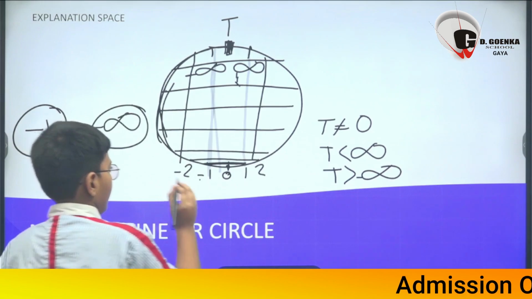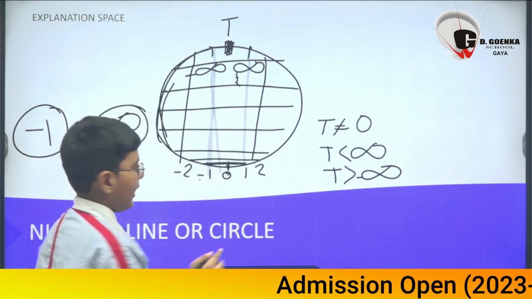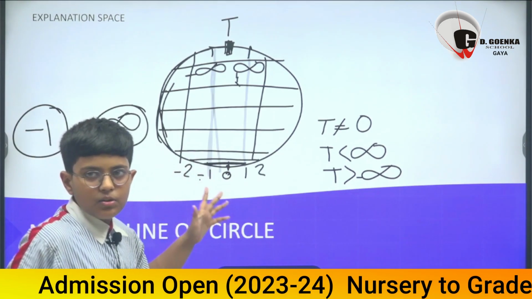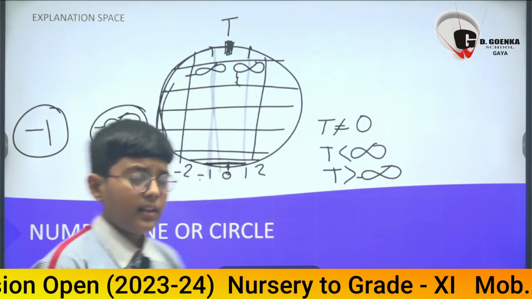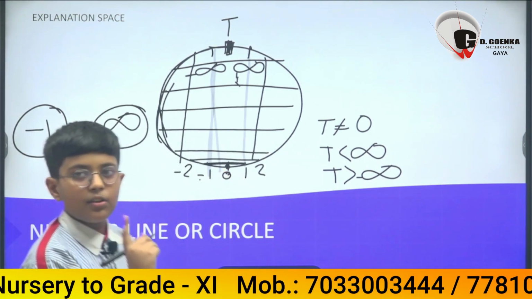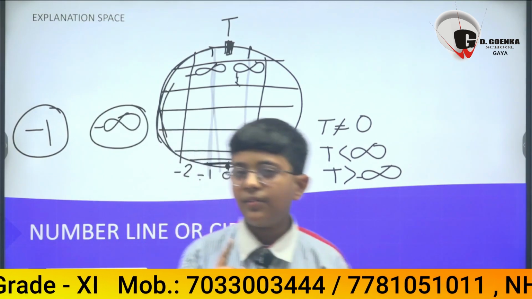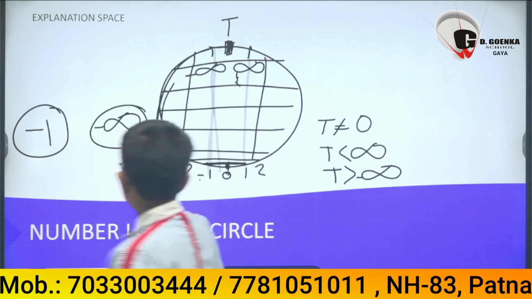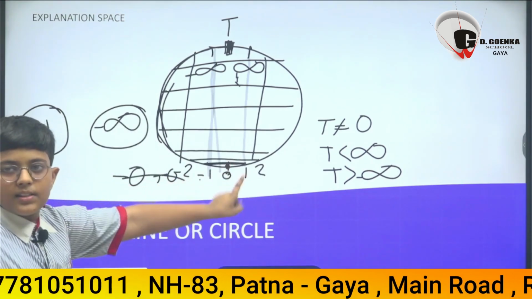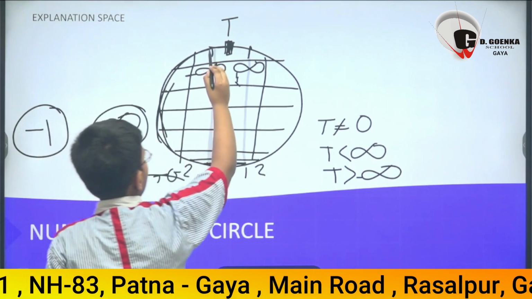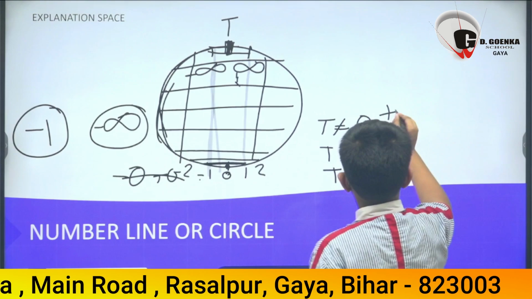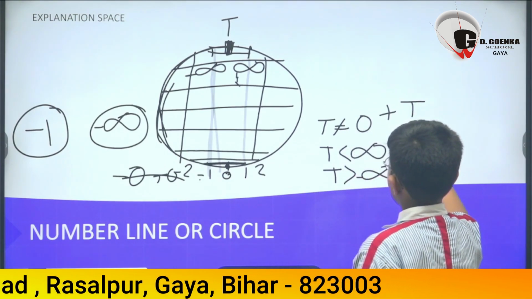Now the thing we should know is that as these become smaller, because the distance between these two numbers is becoming smaller, at a point, and when we come to 0 there is just a dot. Why is there just a dot? Because we cannot make any additive inverse of 0, like we cannot write -0 or +0. That's why at 0 it is just a point, and when we go to T, T is also just a point. So this means that we cannot represent it as +T or -T. It would be wrong.